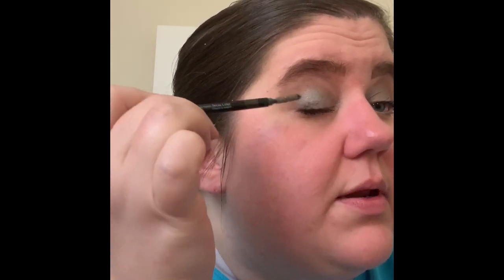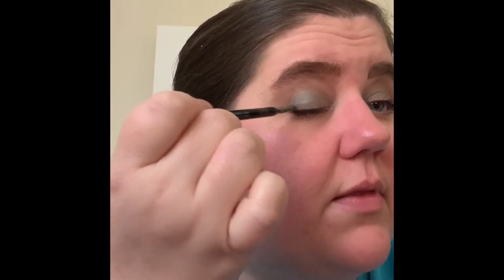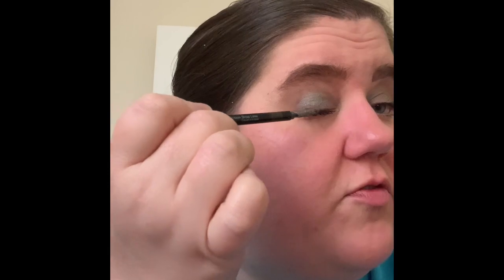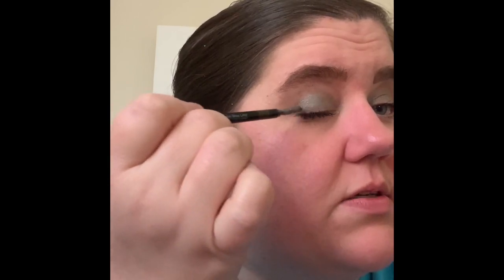And it won't get completely rid of it. Well, it could, but it will also get rid of your eyeshadow if you do it too harshly. Now, I do very, very light swipes, just enough to get, but see, all gone. Love it. Okay, let us finish up the look.